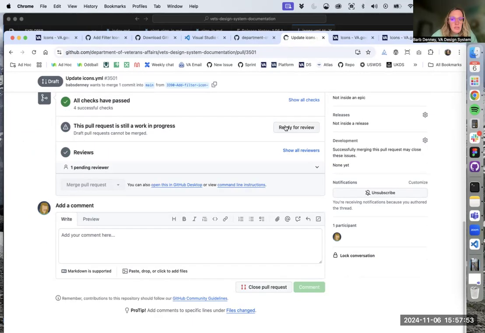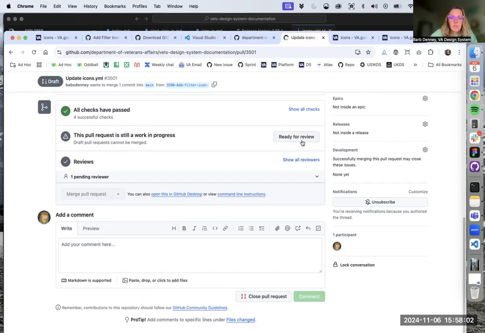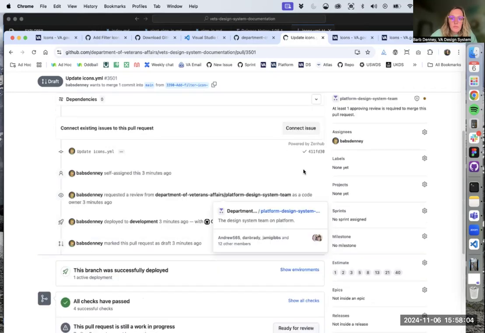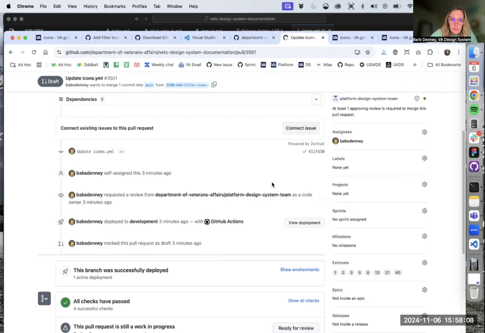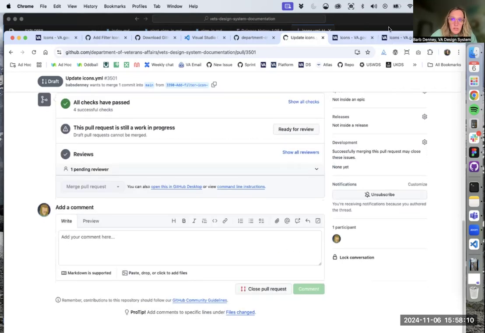So let me see. I think we do this. This pull request is a draft pull request and cannot be merged. So now we want to take it out of draft review. What is it doing? Hold on.